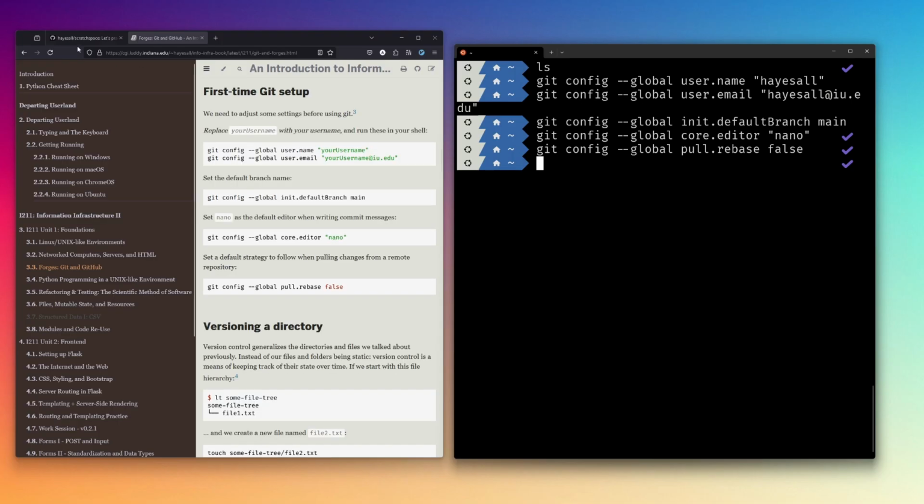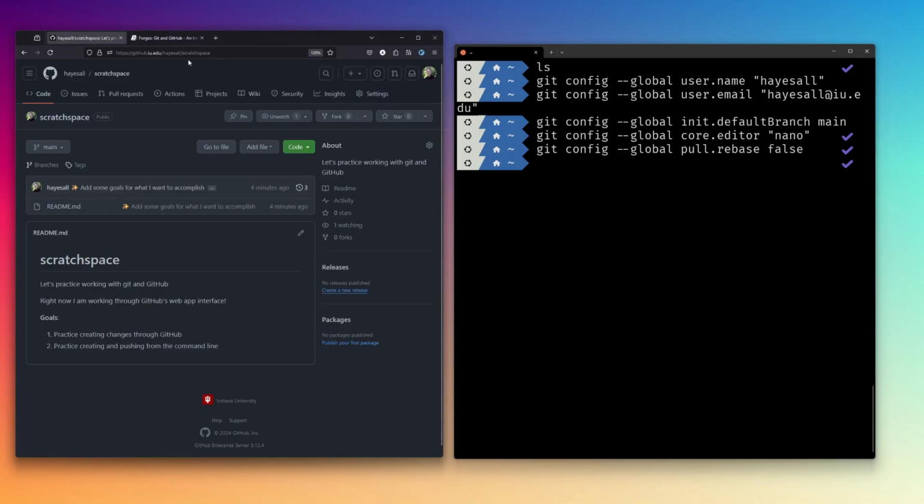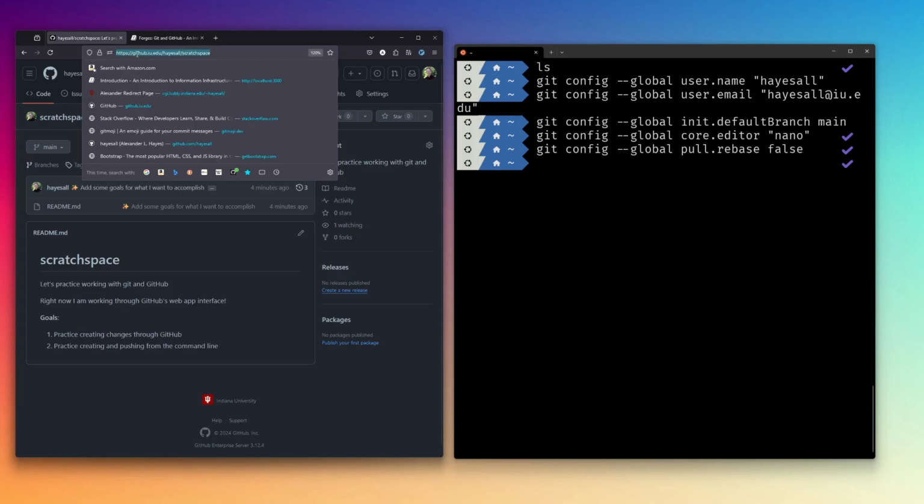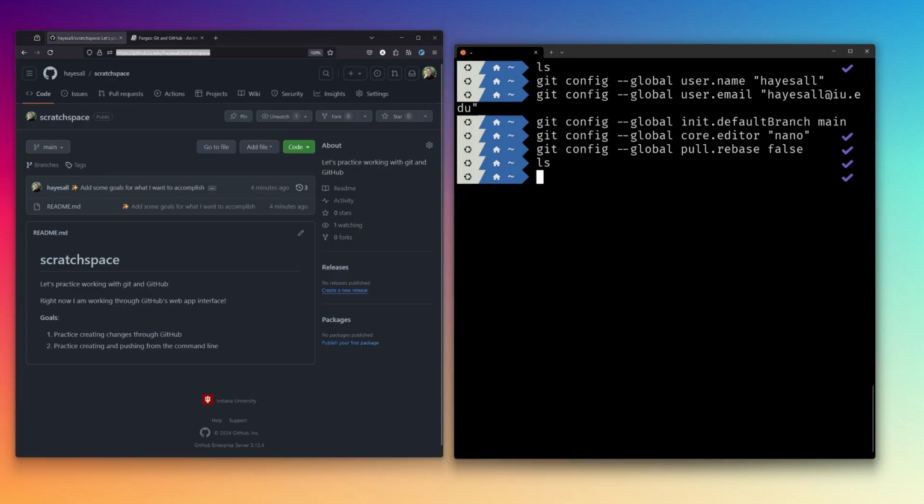So with that setup out of the way, let's take a look back over at this repository on GitHub. There's a few ways you can do this. The way I like to do it is I just put my cursor in the address bar up here, do Control-C to copy, and then back here, let's do an ls, just confirm that maybe we're somewhere that we can work for a little bit.